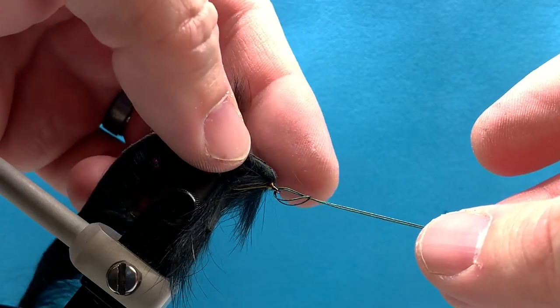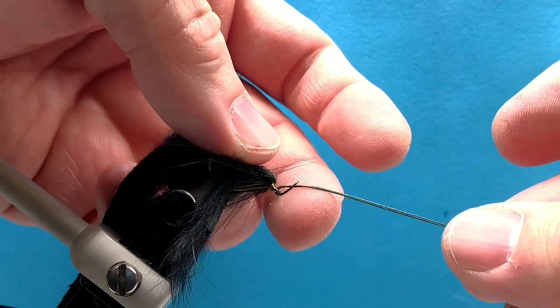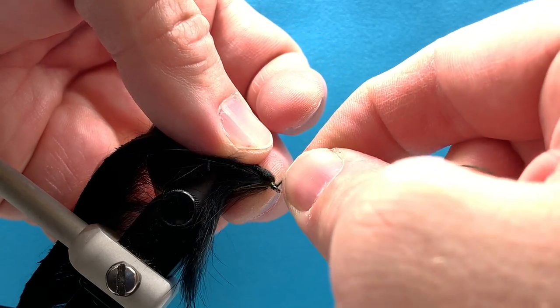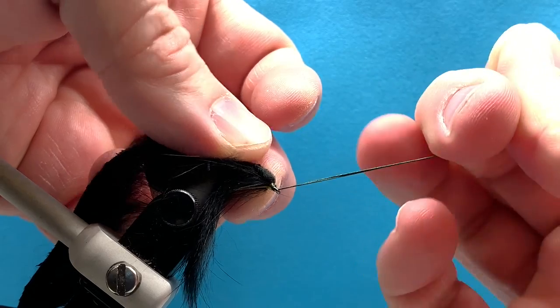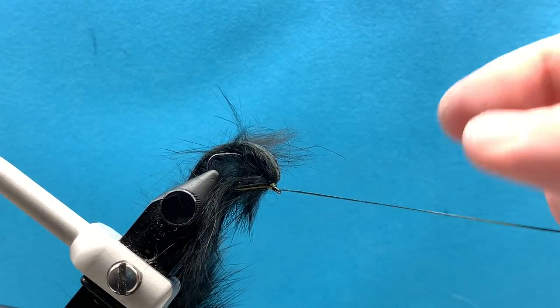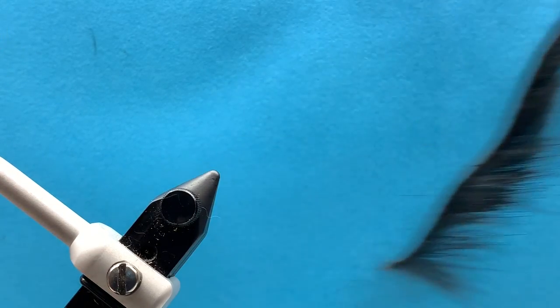And then there's two ways to do it. You can either just cinch it tight right there so it's pulling right out in the front of the eye. I like to let it kind of sink back up on top of the eye and hold right there, just like that. Just adds a little bit of strength to the fly. Okay, so we're just gonna leave that hanging out the front now, and we're gonna switch our hooks.